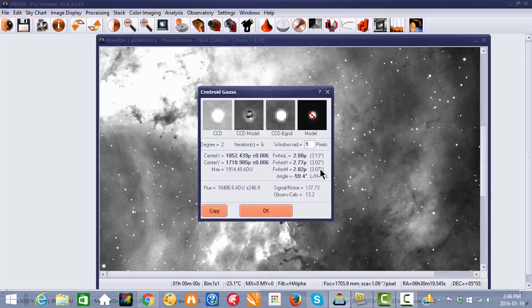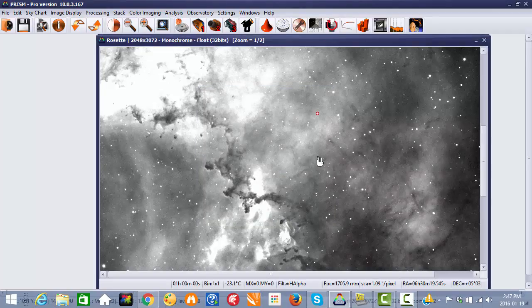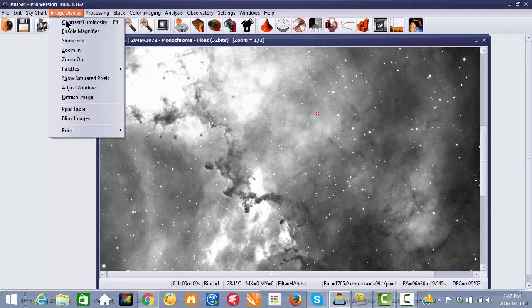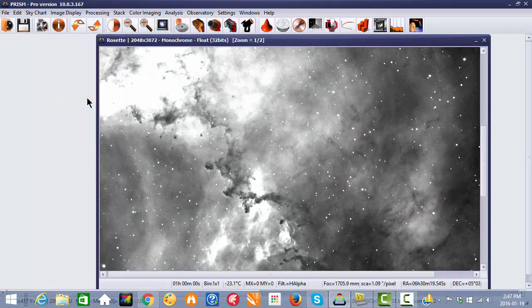The actual image of the star is about 3 arc seconds in size, so it was pretty mediocre seeing that night, but it gives us an overall flavor for what the image looks like. We also get some additional information that we can use in terms of signal to noise and so forth. When we do that, we get a little residual mark on the image, and if you're like me, you don't like anything on your image, so we go up to image display and just refresh the image, and any marks that might be put there disappear.